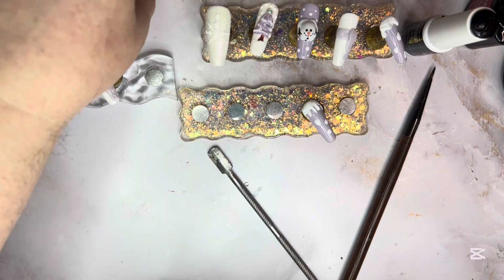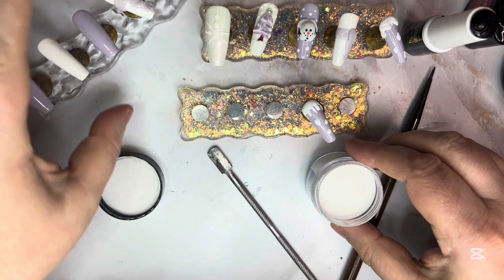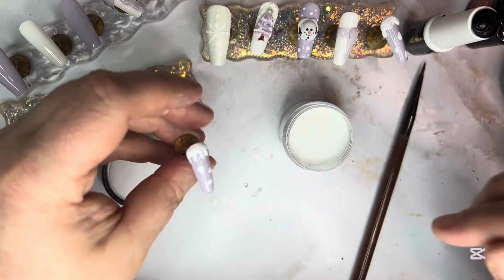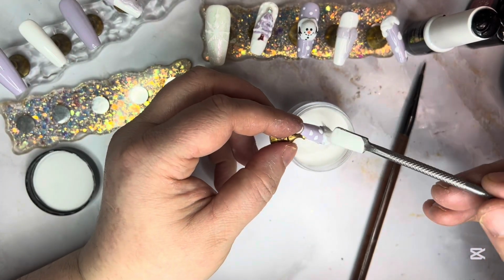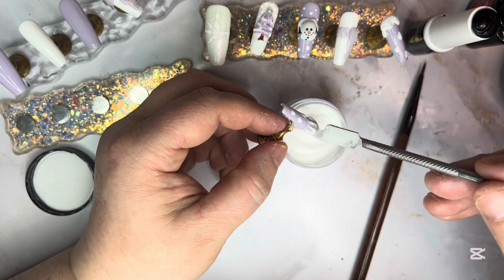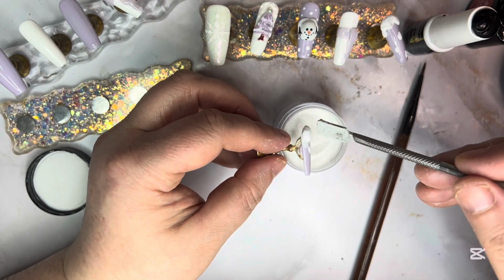Now we are ready to put on our acrylic powder. And this is just stuff, random stuff I got from Amazon, I think. And we're just going to take our tool and it's going to stick to everywhere that has our wet polish on.